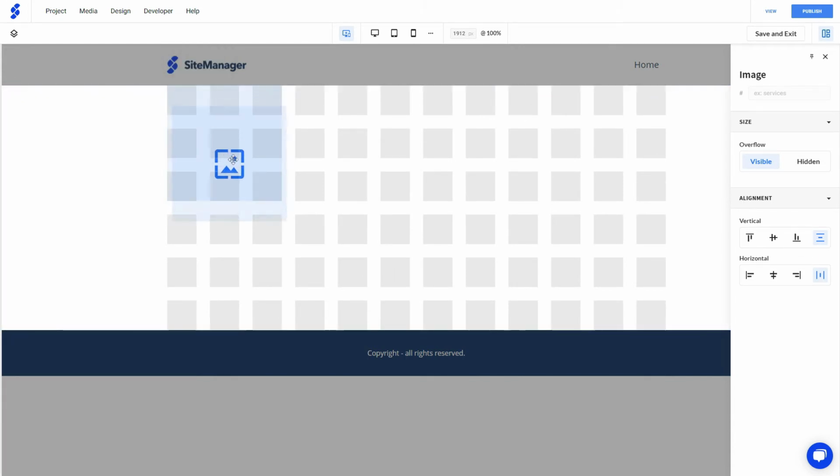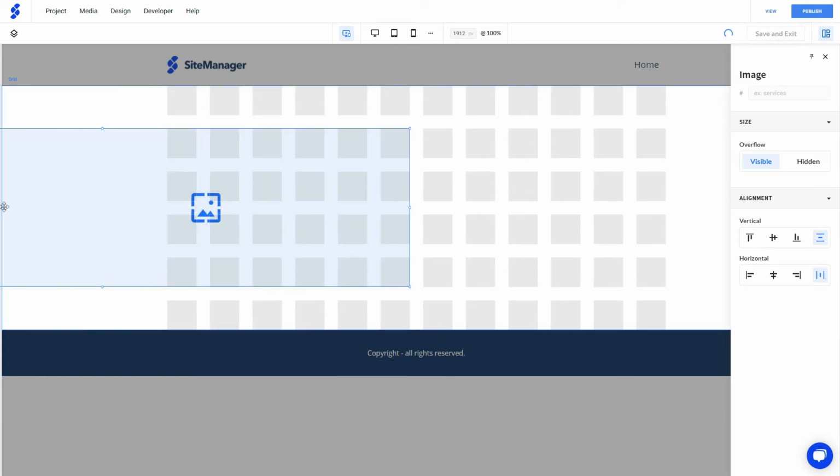You can select any block and position it inside the grid, and you can also resize it, as you can see right here. And the cool thing about the grid of SiteManager is that you can make it snap to the border of the page, going outside the grid. So this is what we're doing with our image right now, and we're going to position it like this in our design.